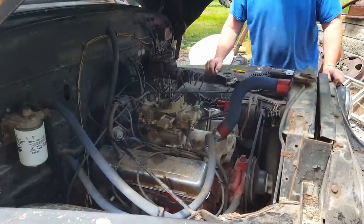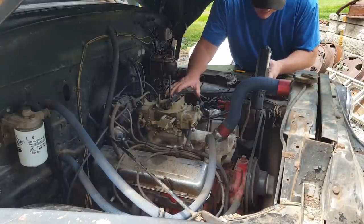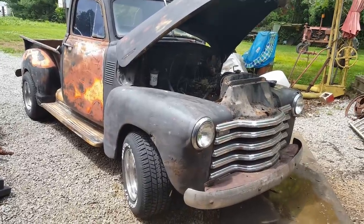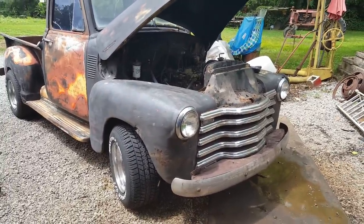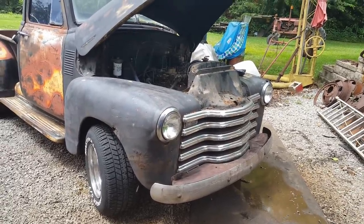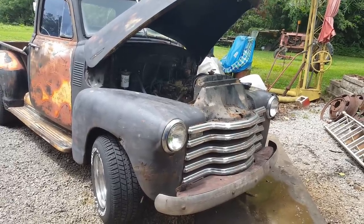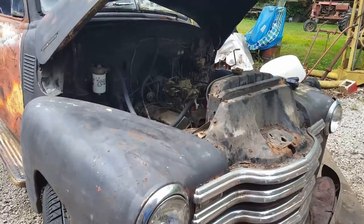Let me lock it down. Well, I got it set at 2 degrees after top dead center. It's got about 12 degrees vacuum advance and right around 30 total. And it seems to be okay. It's accelerating better than it was the first time I drove it. So I don't know. We'll leave it there and just see what it does.